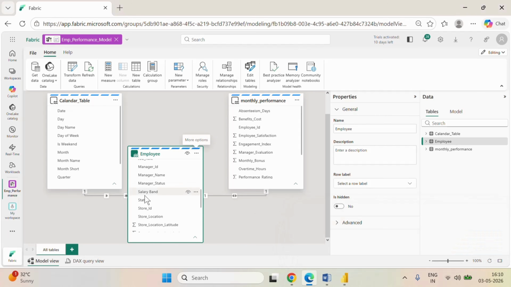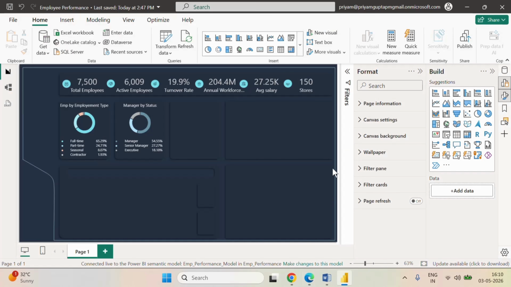Okay, after refreshing, we got our salary band column here. And now let me refresh it from here.